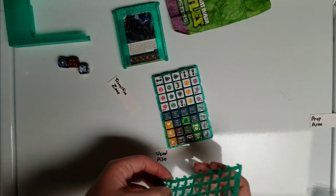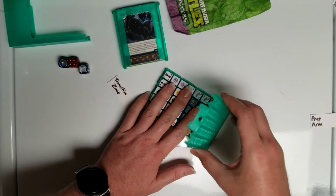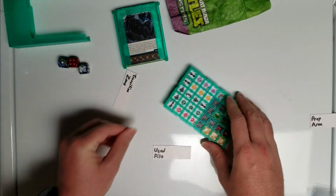As for the dice, they have the same hinge and clasp system as shown earlier. Not only can you transport them, but you can continue to display them in whatever order you want to show them in.